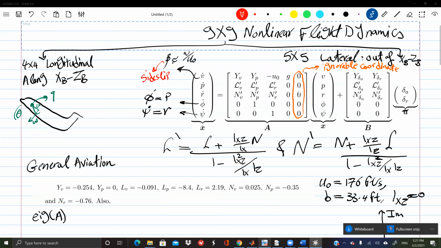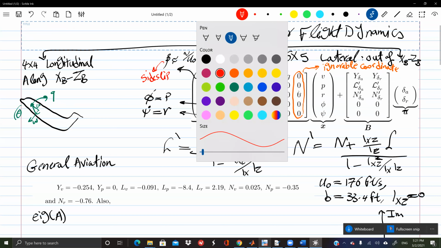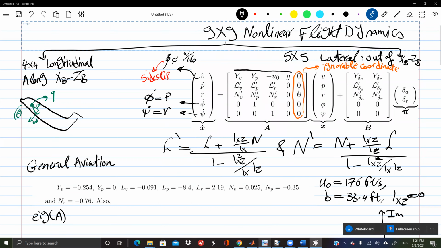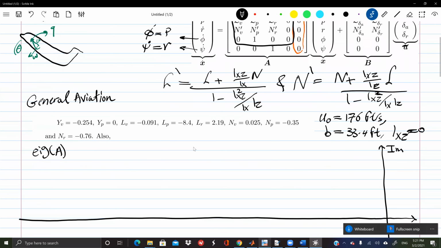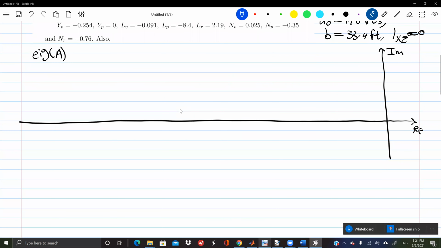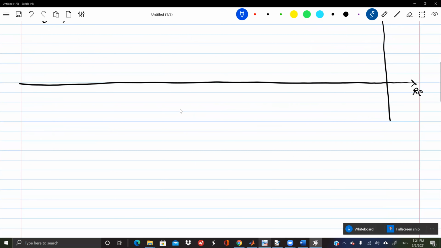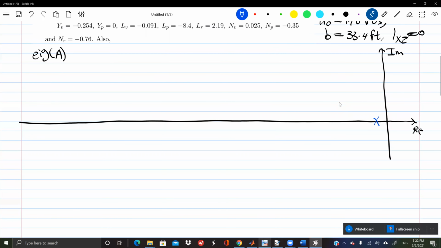All right, so now let's focus on the remaining 4x4. This is my 4x4. Give this to MATLAB and type eig for the full matrix and ignore the 0 eigenvalue. 4 eigenvalues now. And again, this is representative for almost all airplanes. Any conventional configuration will behave like what I'm describing now. So an eigenvalue on the real axis that is very close to the imaginary axis sometimes even becomes unstable and goes to the right. So this is one.